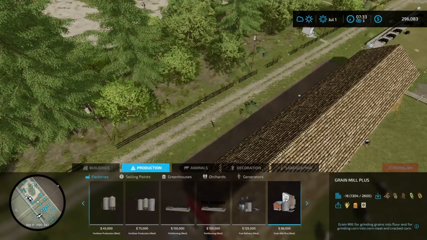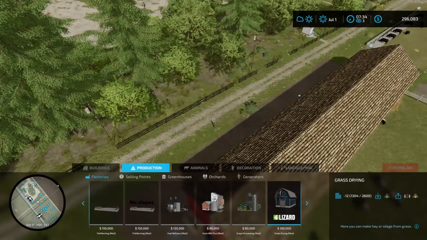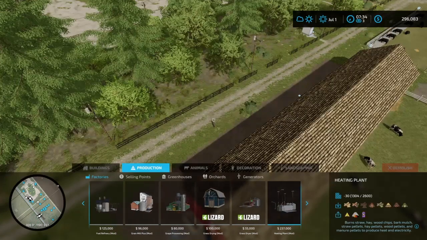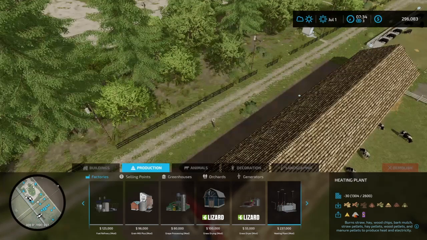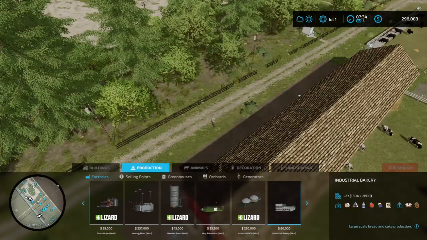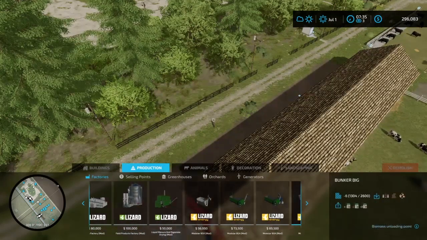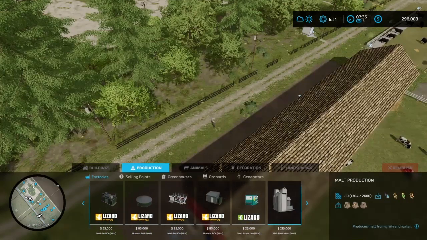I think that was it for... We'll have to get one of them out too. That makes pig food as well. Maybe we'll look into getting some pigs. Heating plant. So, we'll have to look at our options. I don't know if there is any more dairies. I don't remember.